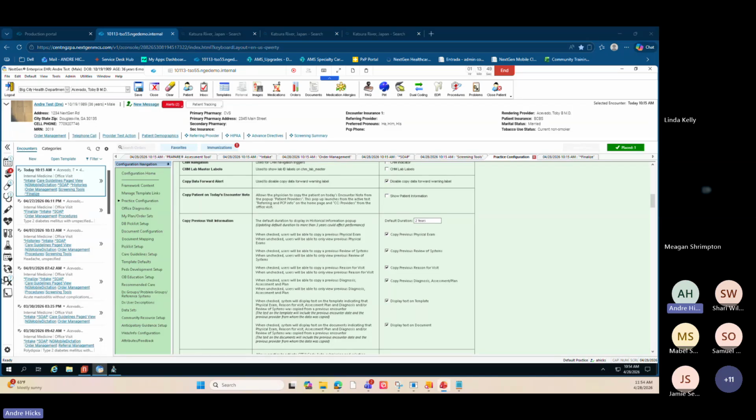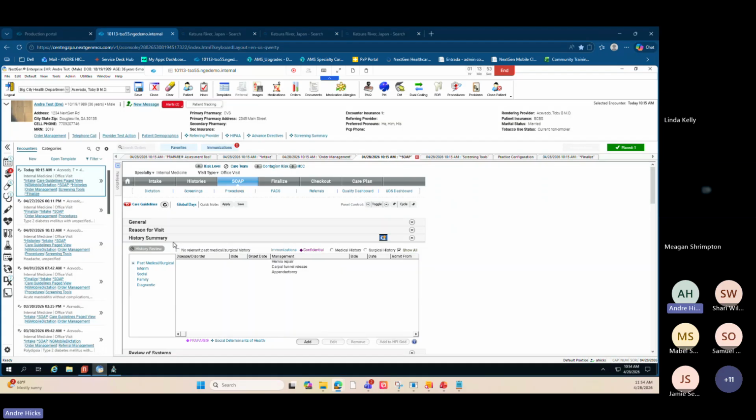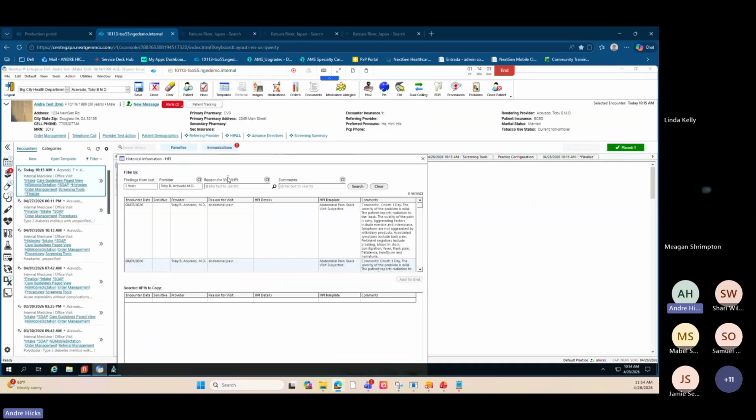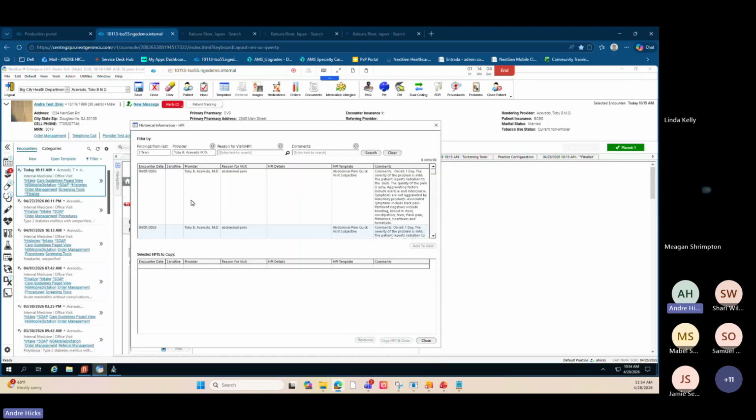I mean, it's pretty straightforward. So let's say we're in the SOAP template. Okay, and I'm going to go to our reason for visit. I'm just going to click this HPI history to access the copy forward. Here you can use the filters at the top to adjust the time frame. As we already know, it's 2 years. So maybe you want to look back only a month. You can change that, right? You can change that to 1 month back, 2 months back, up to 2 years.